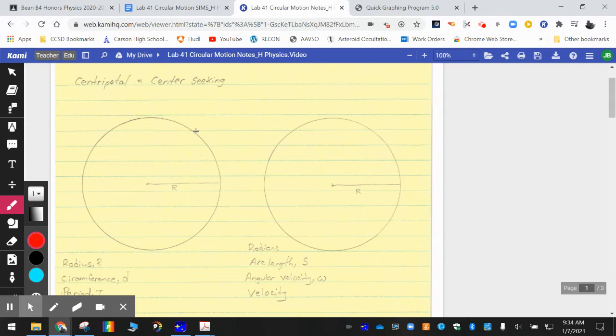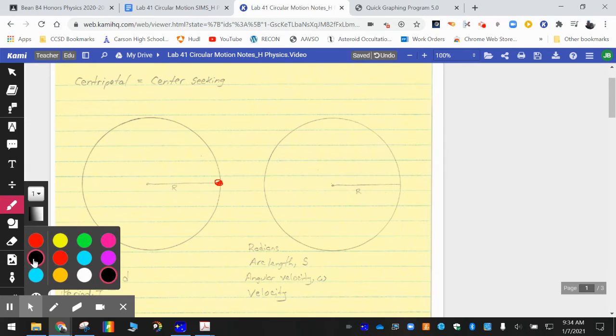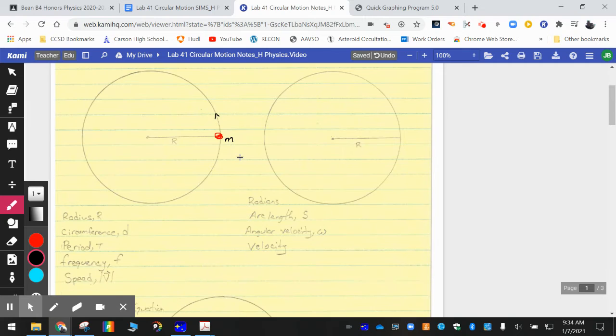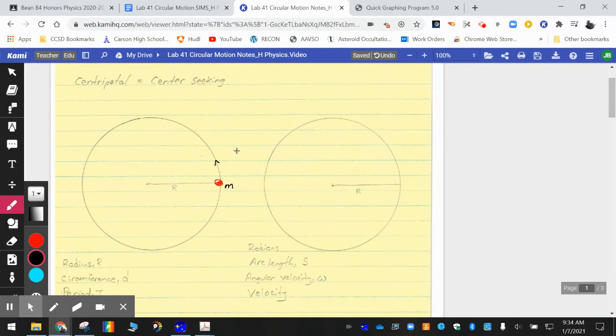So what happens is, let's assume that we have some object right here, and it has maybe some mass m. In this case, it was the bob on the end of the string. It could be a car or anything. It just has some mass, and we'll say that it's going to go in this direction here. Kind of like this, right? So we know that this is the radius here, right?